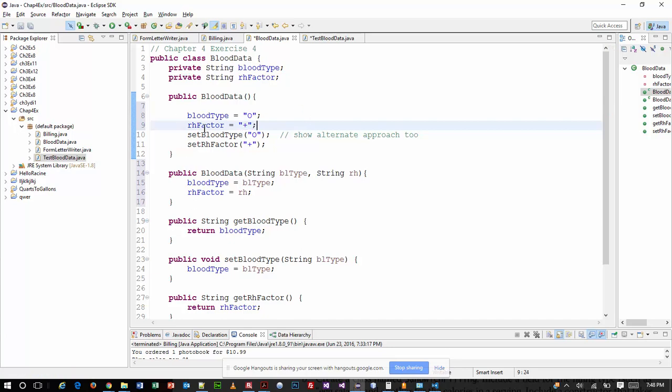Okay, so this is what I had originally. And then this one was auto-generated.